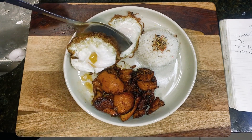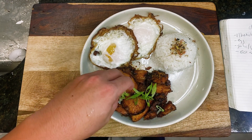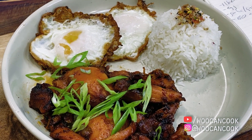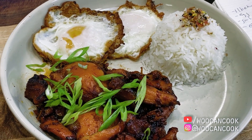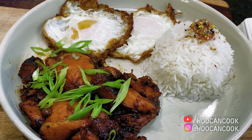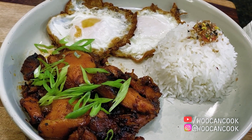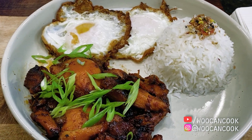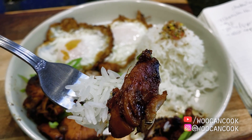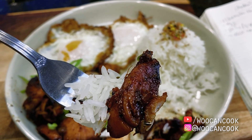While I may disagree with the methodology today, I do think that the results speak for themselves because this is some damn good chicken. The long marinade and braise yields a deeply tender and flavorful piece of chicken that is not nearly as overwhelmingly sweet as I was initially concerned for, given the sheer amount of sugars that we've added. In actuality, I think a lot of the sugars cook off and mellow out during the braise, resulting in a sweet, savory, and umami-forward quality that feels very quintessential to Filipino cuisine. Then the finishing reduction and sear yields some nice crisped up edges to our chicken for a wonderfully saucy and crispy finish.